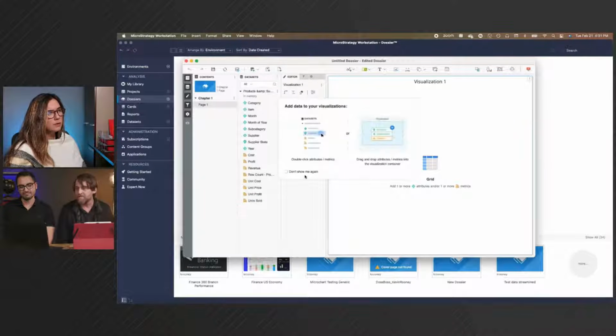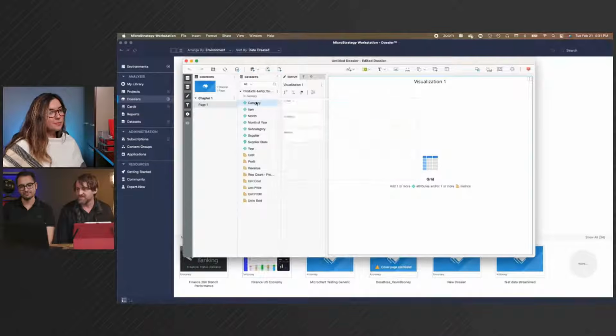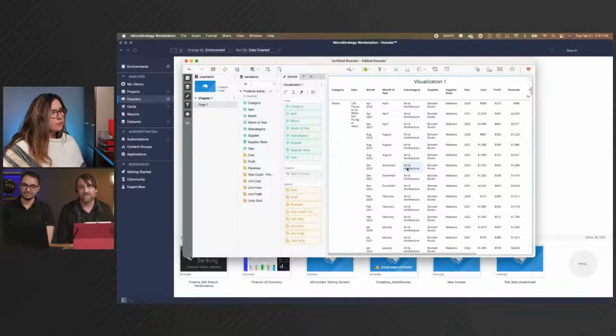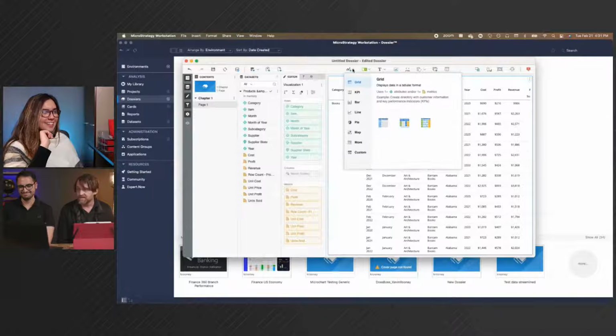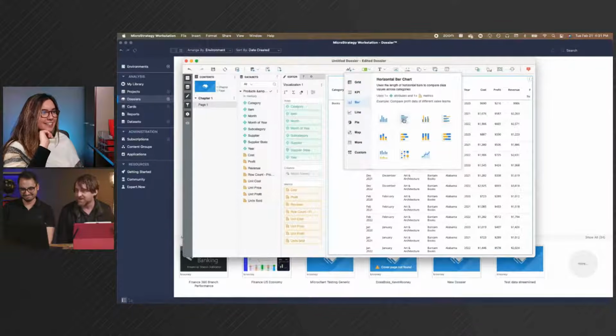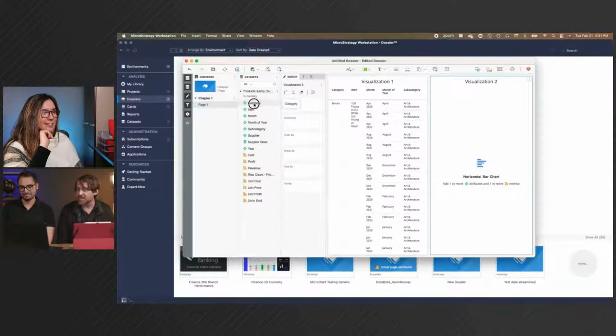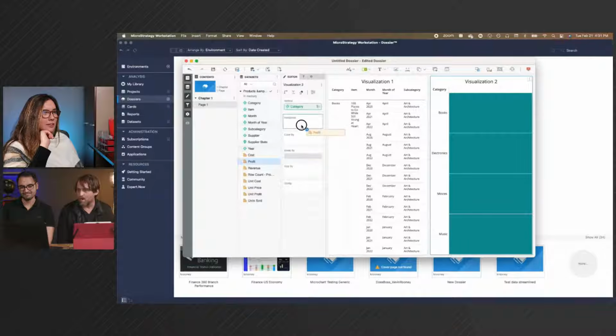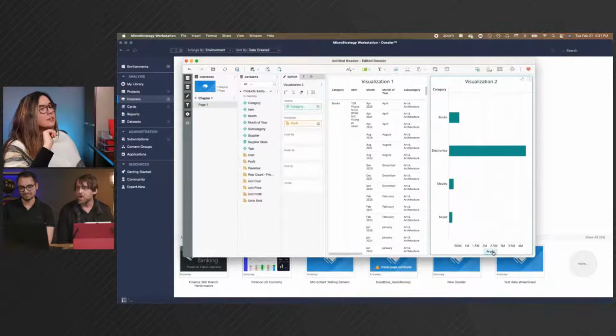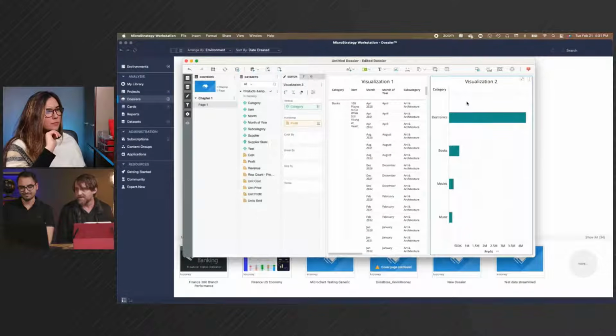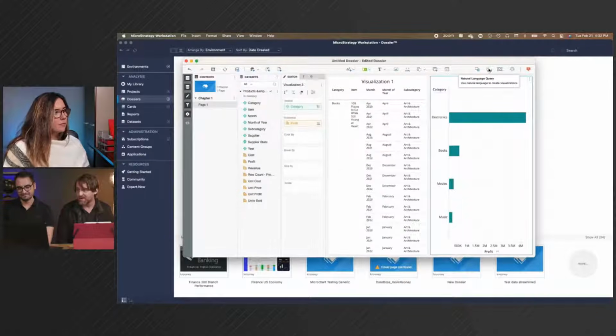I'm going to show you 3 different methods from which to create visualizations. One is simply grab the fields you want and bring them in to the canvas. Boom, boom, just like that. You've created a grid. People love grids. So look how easy it is to build a grid. But I could also use the visualization gallery and then use the drop zones to add the fields that I want into the relevant places. Notice the drop zones are specific for a bar graph in this example. I'll sort it quickly in descending order. All major actions that you can think about, you can do with a right or left click.